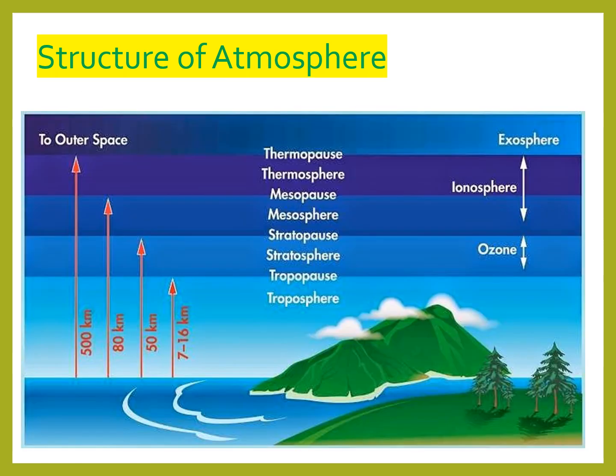So here in this figure, whatever structure of atmosphere I have discussed, the altitude ranges are mentioned here, and everything I have explained. So this portion is very important as far as exam is concerned, and from environmental point of view, what you have to remember is that this stratosphere region, due to presence of ozone, is very important.